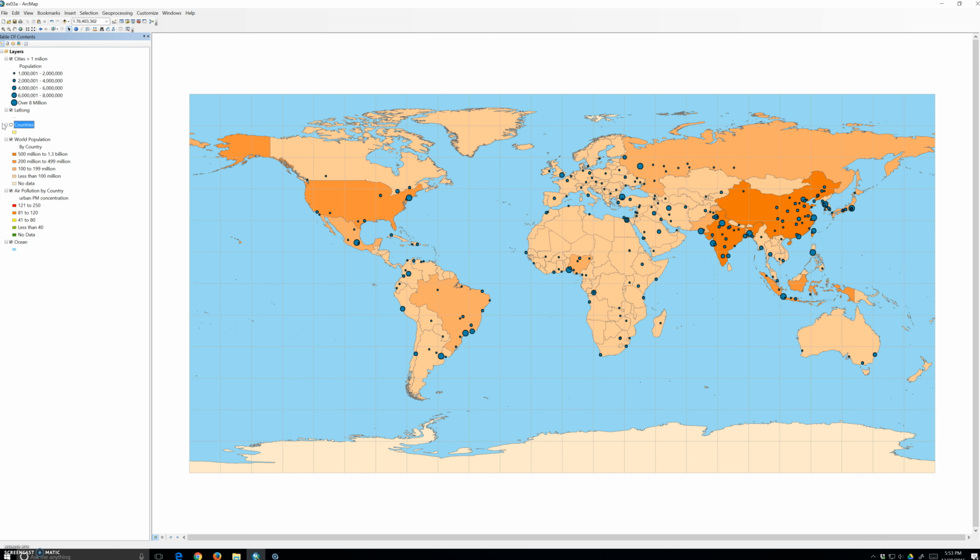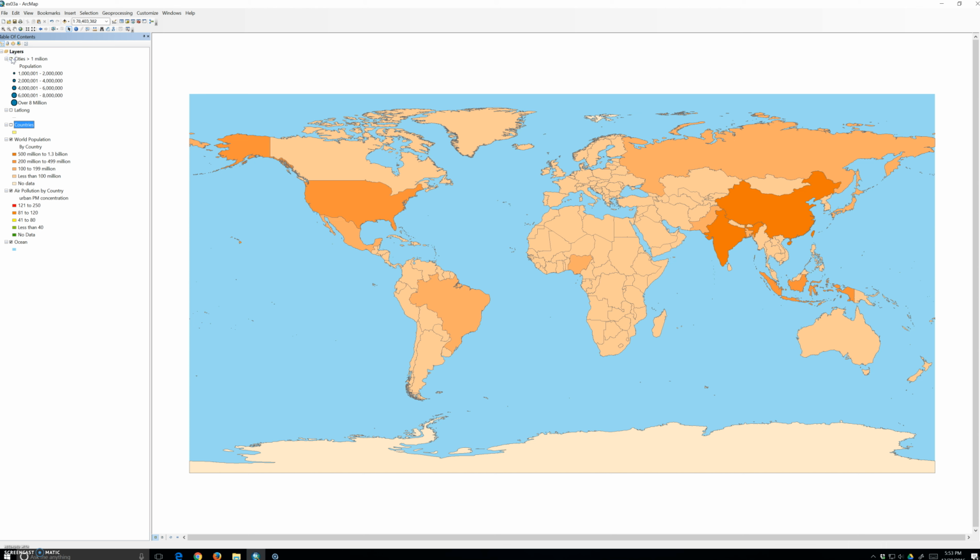To understand what the colors mean, you will examine the layer's legend, but first you will turn off the points and lines to get a clear picture. So let's do that. Turn off the lines and points. Now we can see this is like a choropleth map, where the larger the population, the darker the color, and the lighter color means less population. And now click the plus sign, which is right here, and we can expand and collapse the legend.